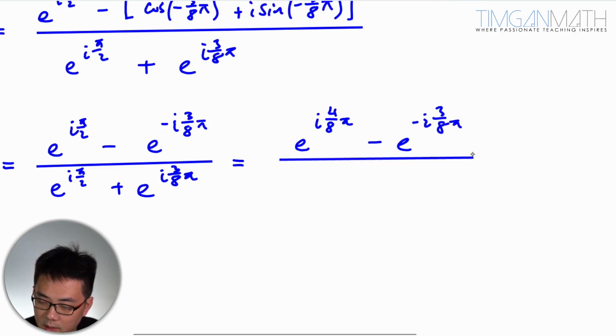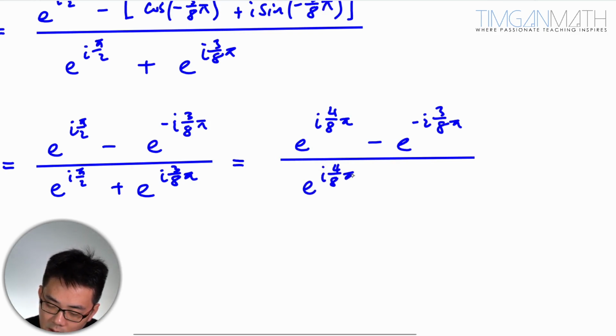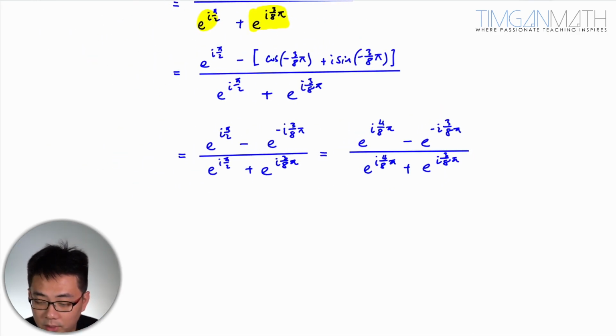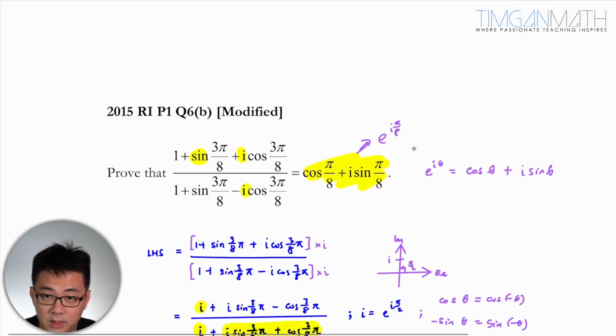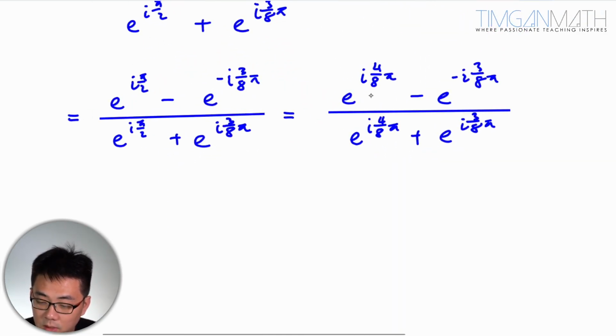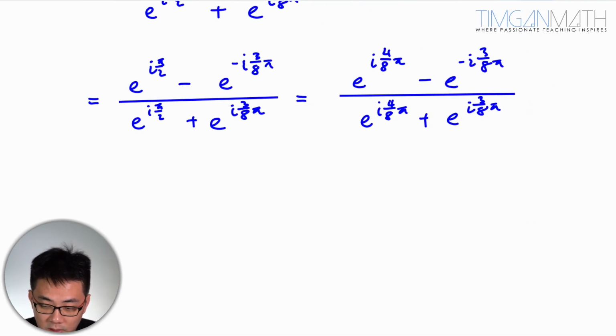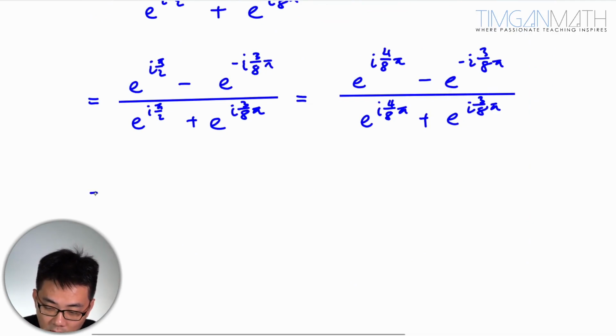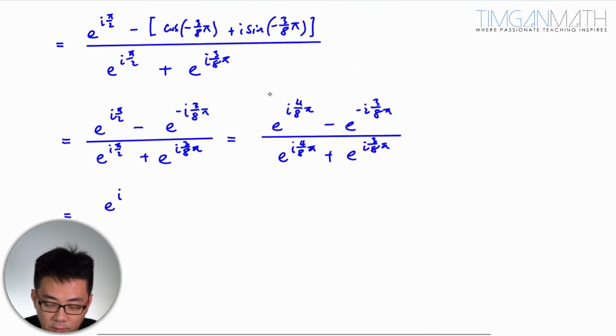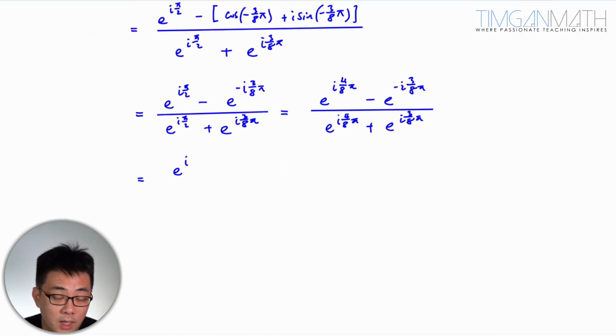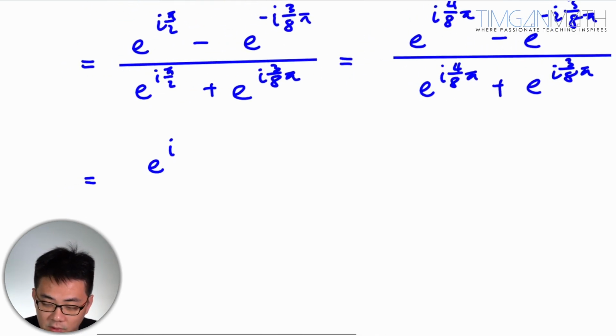Okay, and this case here we'll get e^(i4π/8). You can change everything to base of 8, it is fine, no issue. But what we essentially want here is to just factorize this, because this expression is e^(iπ/8), right? So we can actually factorize e^(iπ/8) out. It's not going to be easy, but we can try. So let me just show you how. You can factorize e^(iπ/8) out for the numerator, or you can just multiply top and bottom with e^(iπ/8). Okay, and then manipulate from there, but I'm just going to factorize e^(iπ/8) out.